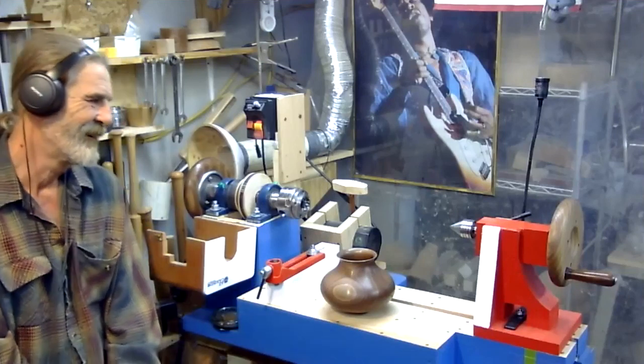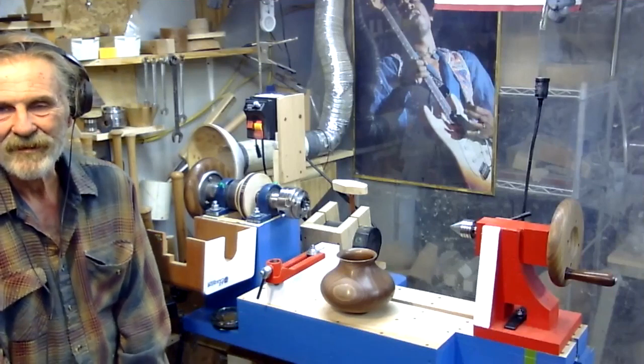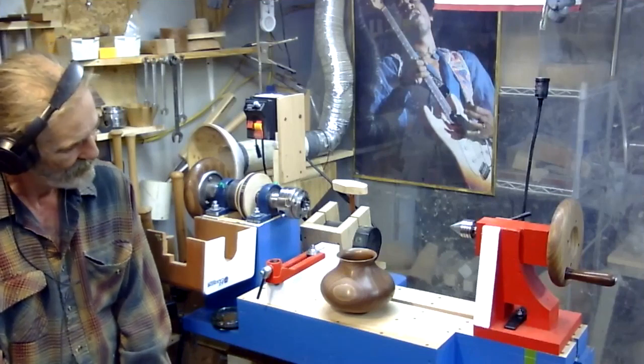Well, David, you did a wonderful job on it. It's a beautiful piece of work, and the wood turners here looking at it are going, "Wow, he turned that on a wooden lathe. That's awesome." Well, I appreciate that. Thank you very much.